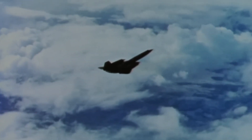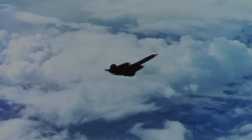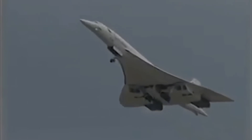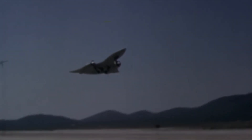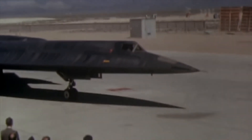Impressively, it could sustain flights at 85,000 feet — an altitude record still unbroken. The SR-71 also used an astro-inertial navigation system, relying on the stars to determine its precise location. The first operational SR-71 squadron was established in 1968 at Kadena Air Base in Okinawa, Japan. Locals dubbed the aircraft Habu after a type of pit viper, a nickname that stuck with Blackbird pilots.